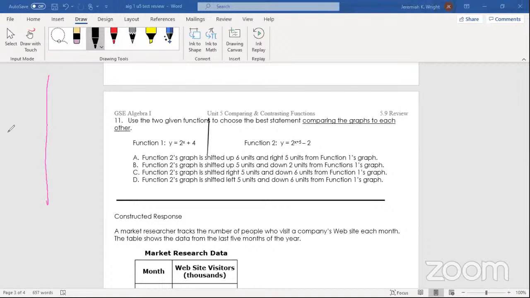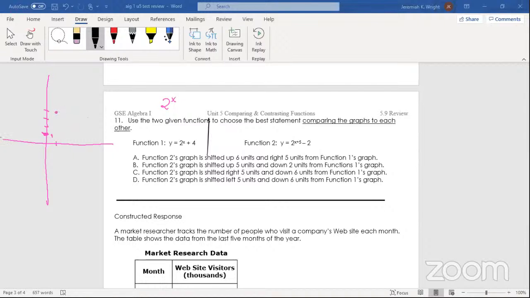So if we were to take a graph, the standard graph for an exponential function, this is going to be 0, 1, 2, 3, 4. Okay, the standard exponential function, let's say, just 2 to the power of x is what we'll graph here. To the power of 0, it's going to be 1. So that's the first one. Okay. If it's raised to the power of 2, it's going to be 4.